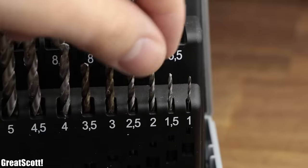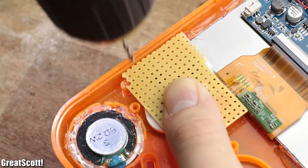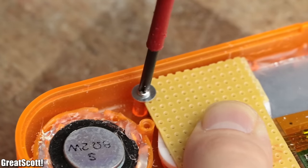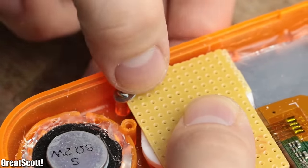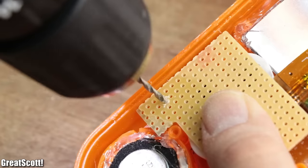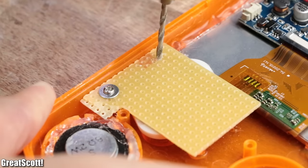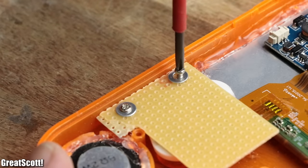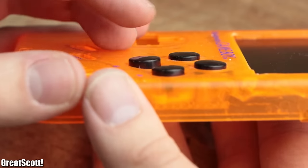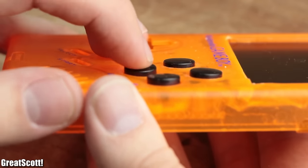With the help of a 2 mm drill, I created holes through the perf board above the screw brackets and used the included screws of the case with an M3 washer to secure the board. But needless to say, my first attempt was terrible. That is why I created a new piece of perf board and repeated the same procedure, with much better results. Afterwards, I drilled the other two holes and secured the perf board firmly by using the second and third screw brackets. And just like that, the A, B, X and Y button felt pretty authentic while pressing.